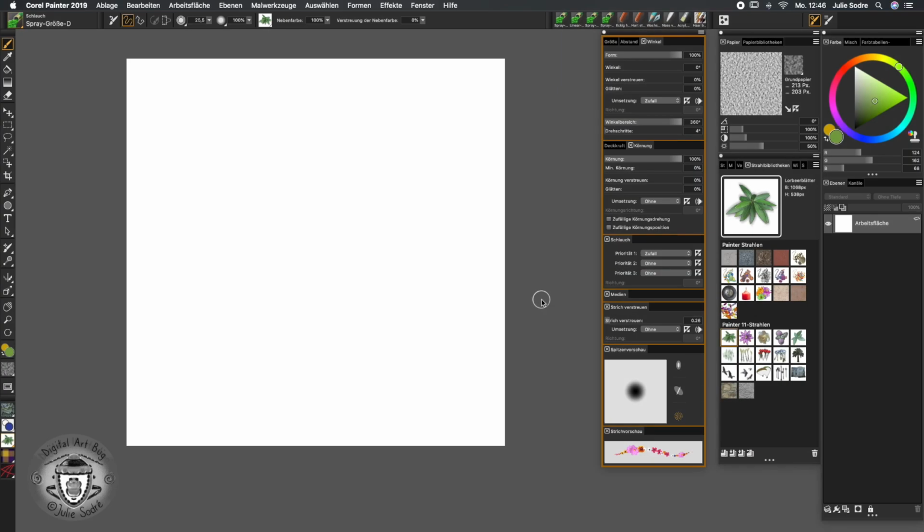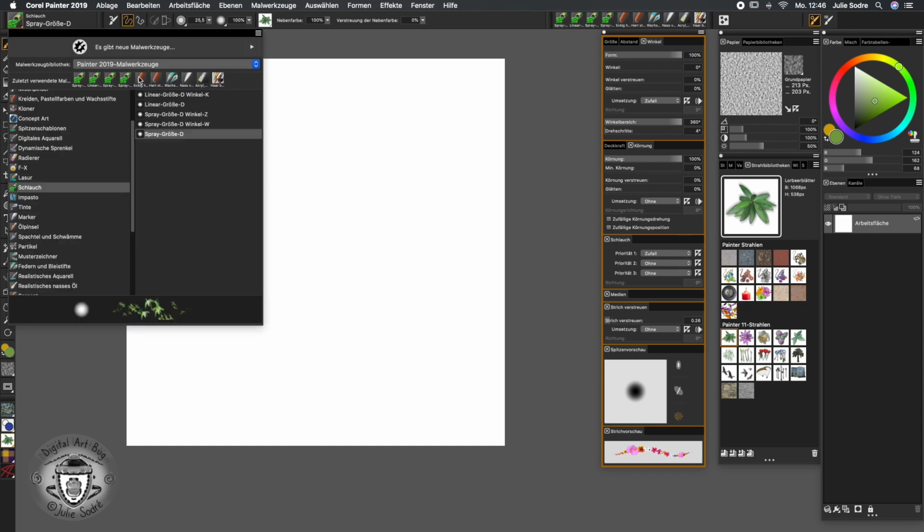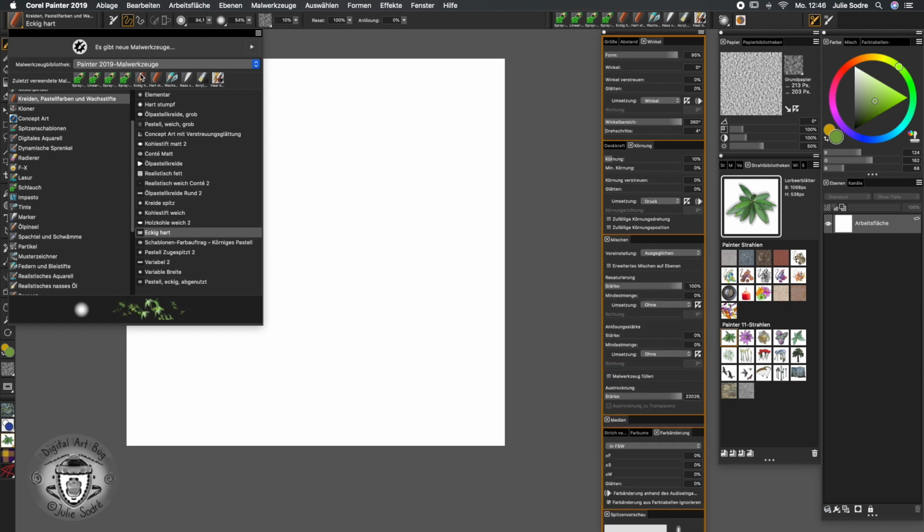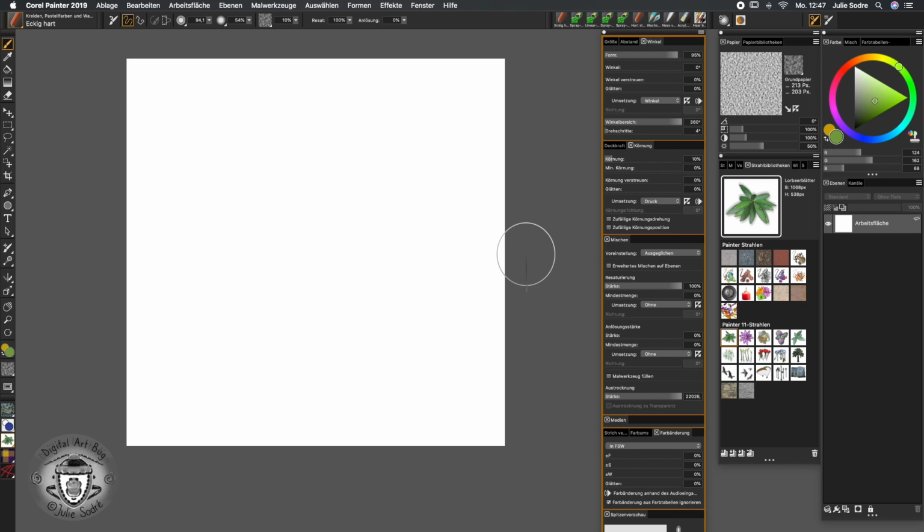We are with the third part from image hose. In this tutorial we're going to see how to develop our own image hose with our illustrations. I'm selecting a tool, like for example pastel, Kreide or charcoal and pastels, and the variant square hard, and I would like to be working with a white image hose. I would like to start doing something like snowflakes.